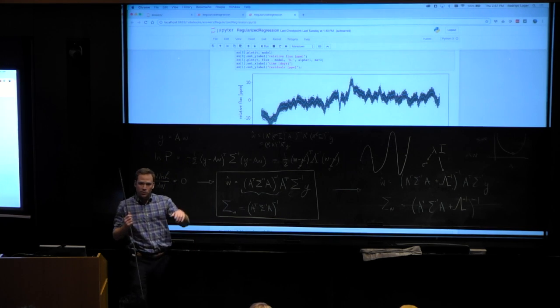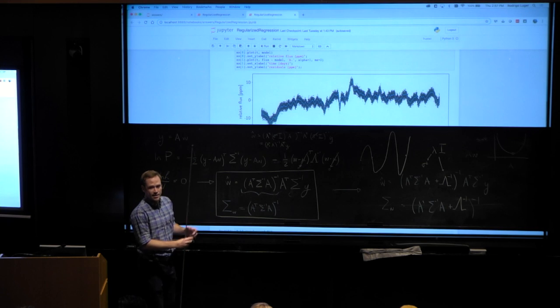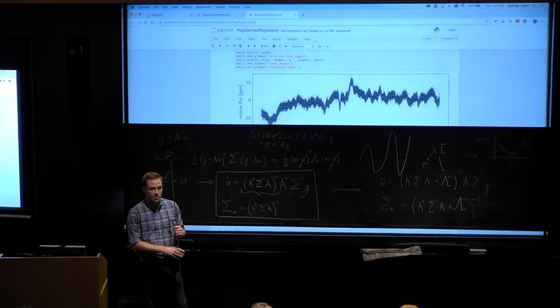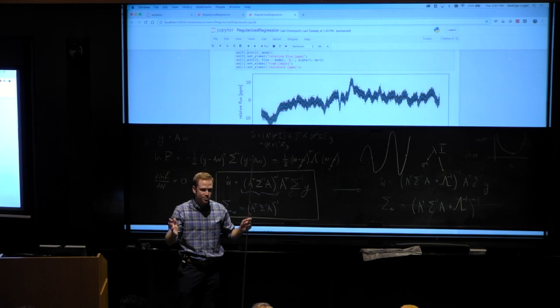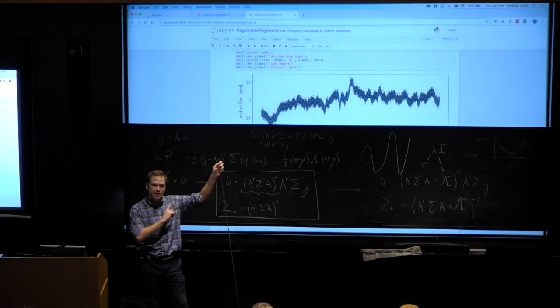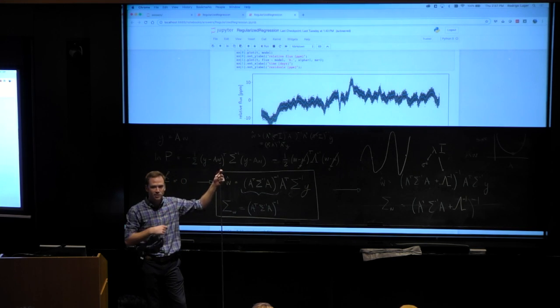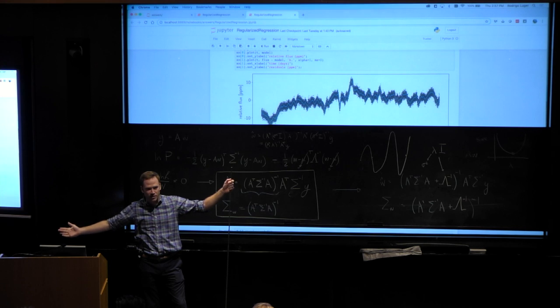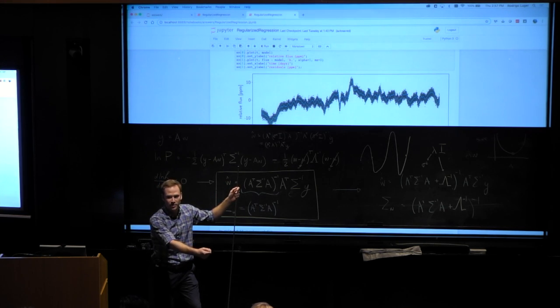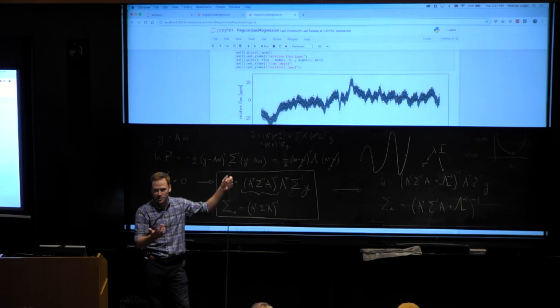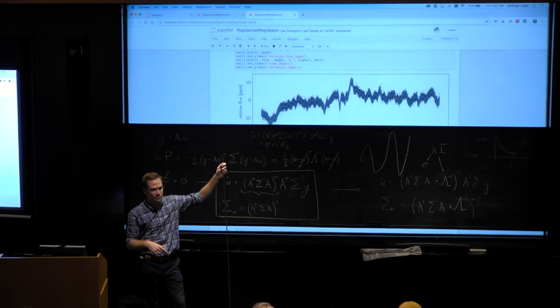Some other things that people were talking about is maybe I can reduce the size of the design matrix. Maybe I can only keep 5 of the regressors. Sometimes that'll work. In this case, it won't work because the way I constructed the problem was I built the noise out of all the regressors. And so there don't exist just 5 of them that will explain all of the noise in the data. You have to use all of them.